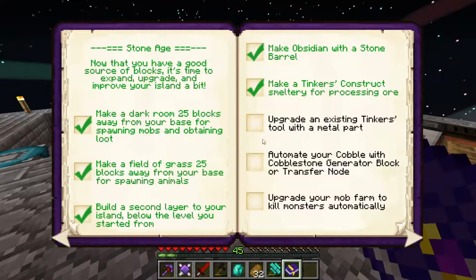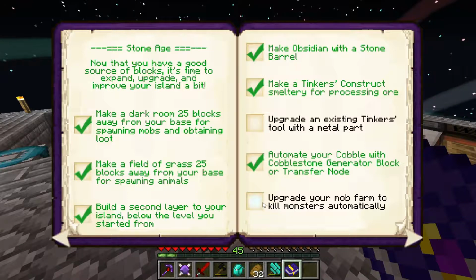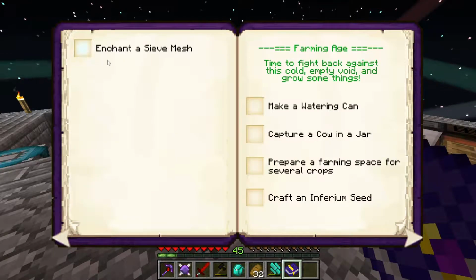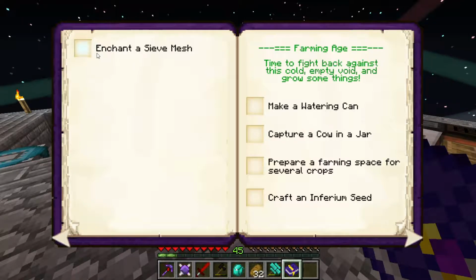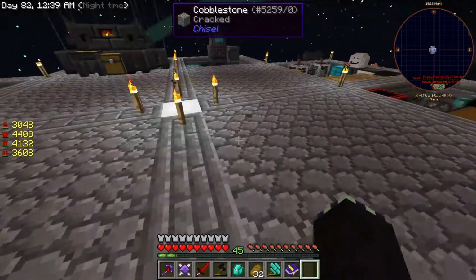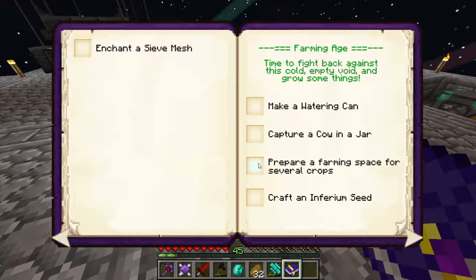So let's see. How to make your cobble generator block or transfer node? Yeah. Upgrade your mob farm to kill monsters automatically. That's already done. Enchant a sieve mesh. That's the thing. I don't have an enchantment table, so I can't do that. Make a watering can. Capture a cow in a jar. Prepare a farming space for several crops. I actually have done that.